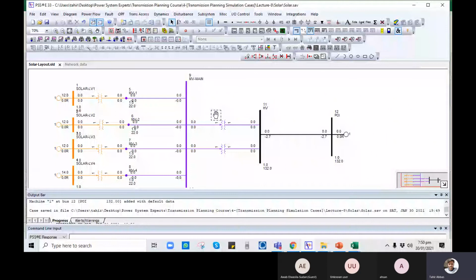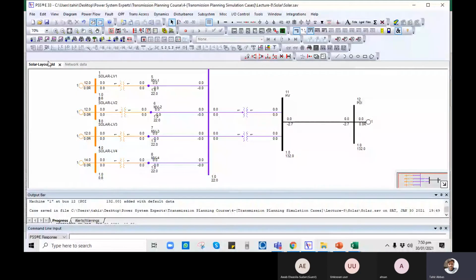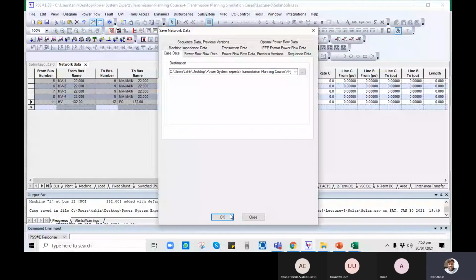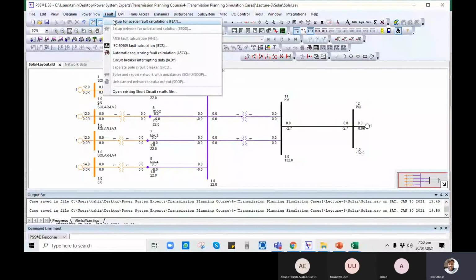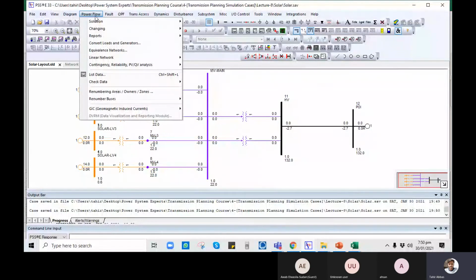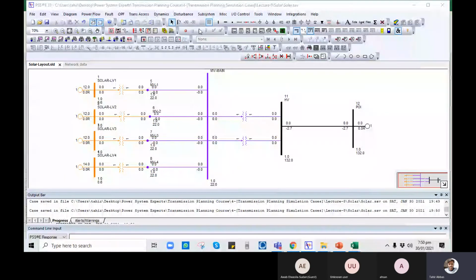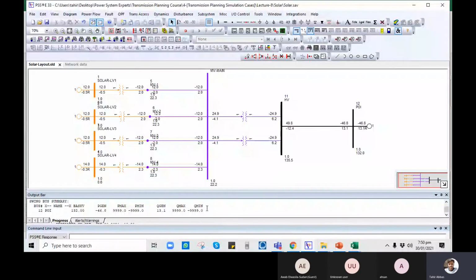The next thing is that you have saved your single line diagram, your case is saved. So go back and then go to power flow solution and then solve it.